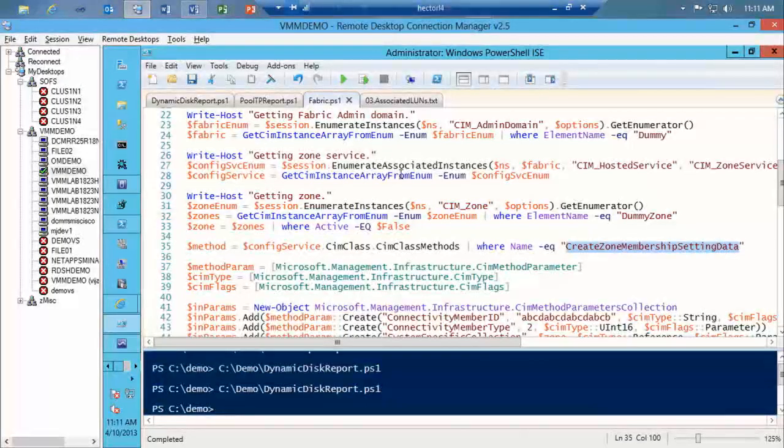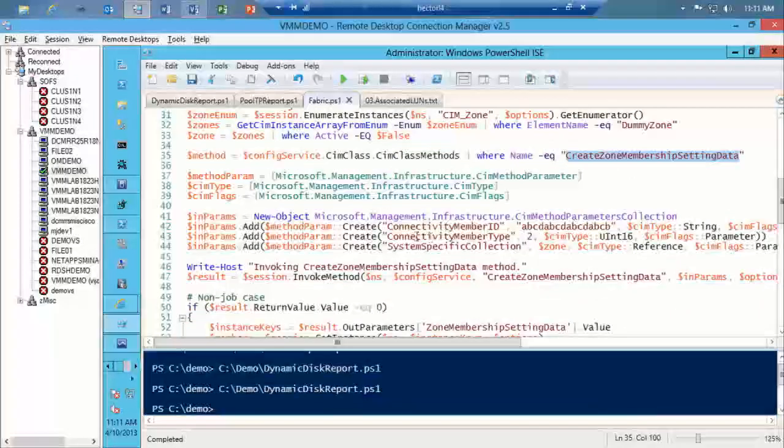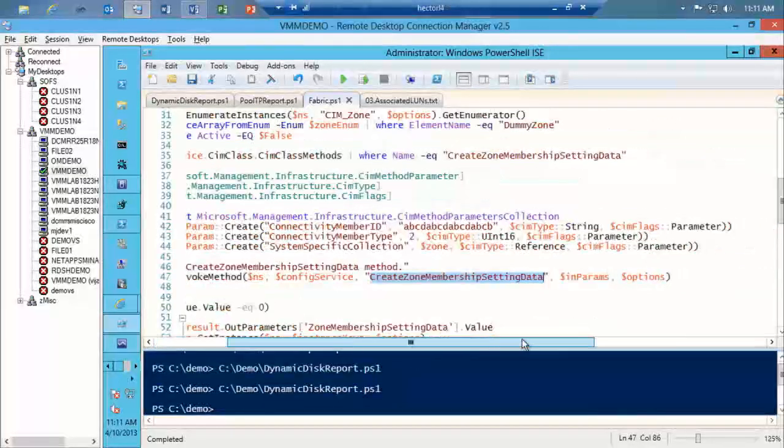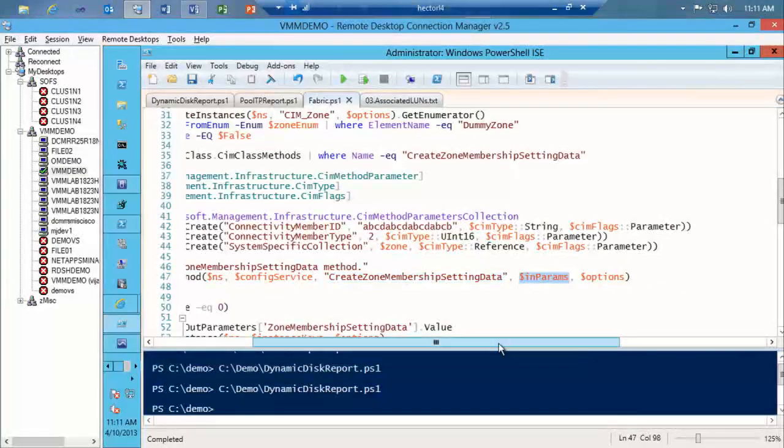So I go through some more information, and like I mentioned before, now to invoke the method, I'm going to give the worldwide port name. Obviously, this is not a real one, but for demo purposes, it's good enough. And yep, this is the member that I'm going to add to the zone, right? So I've got here the invoke method for the storage config service, the method that I want, and the parameters that I just set up. Essentially, the member of that zone.